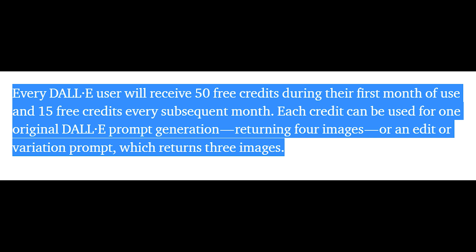I would have personally liked more credits, especially for new users. Right now, as part of the research beta, we have very generous access to DALL-E — we're actually getting 50 free credits a day. So I'm certainly used to having more credits as part of the research beta. But clearly, in order to scale this to a bigger audience, OpenAI is finding they have to restrict it so that everyone can get access to try DALL-E. I'm a little torn about it, but that's just the situation we're in.